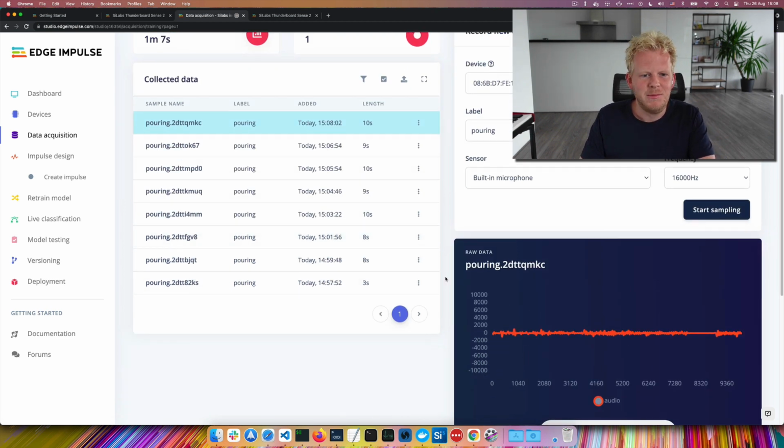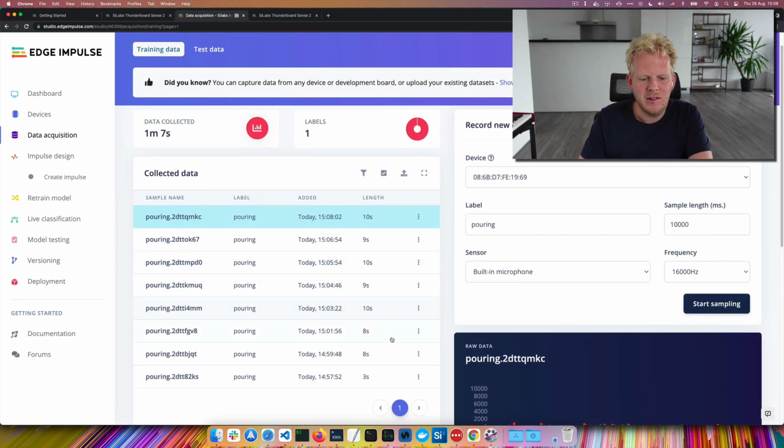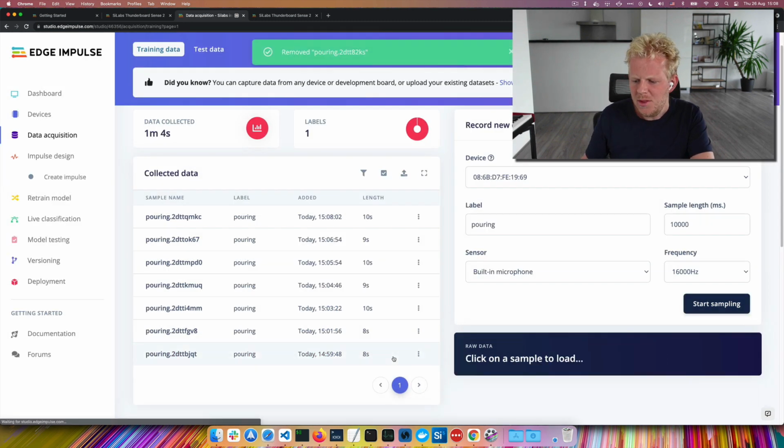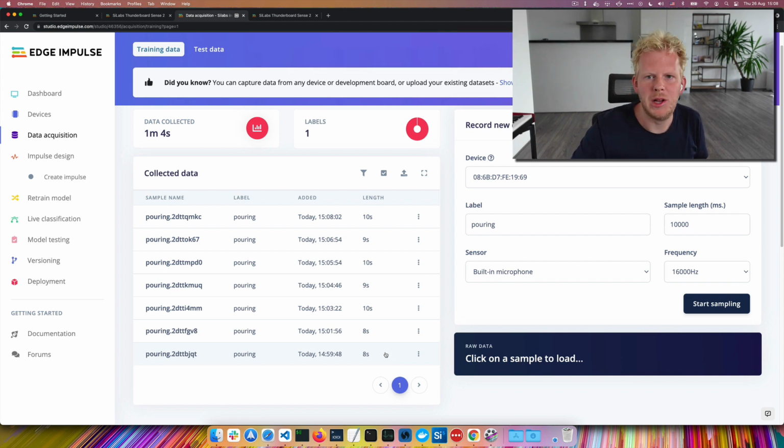All right, so I have about 1:07. I'm going to delete the very first one. It's too short. And it was the other way around. So now we actually have a data set, except for the first one, where we pour data from the glass bottle into the Doppler. So that's one class. Now we also need the I'm not pouring water, so the nothing or noise class that we have often.